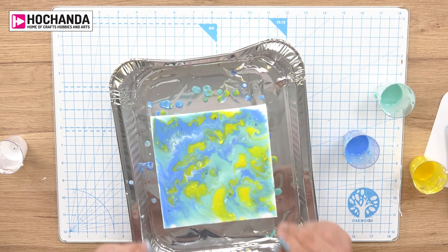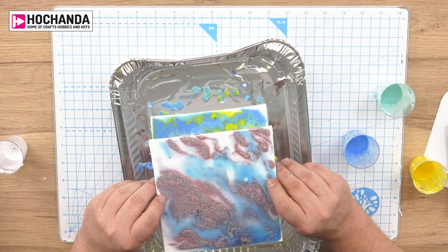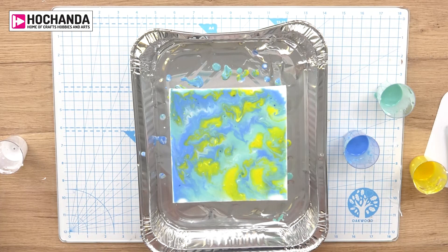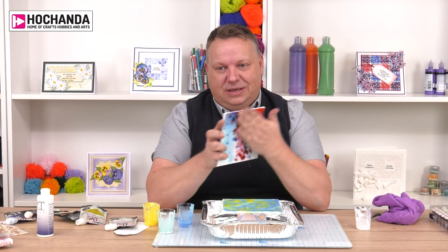Once you're happy with it, just fill up that last corner — there we go. Then leave it to dry; I would leave this for at least six hours but usually overnight. Once it's finished you will get a canvas that looks like the pieces we were showing earlier — so there, or there, or the jelly bean one. It's a very quick, very simple technique and you can get some really nice looks. When it's finished it is completely sealed and will also be waterproof because of the iZinc ice used in it.